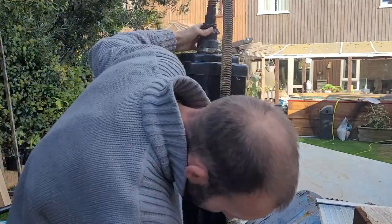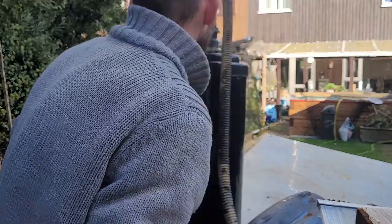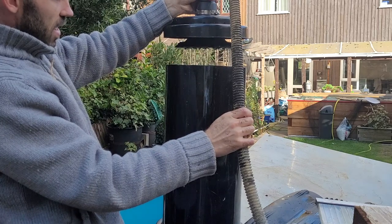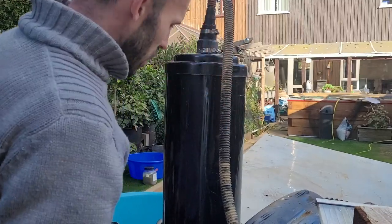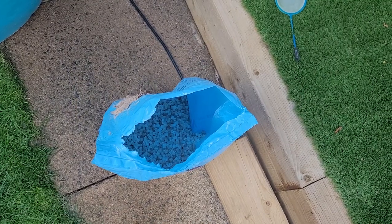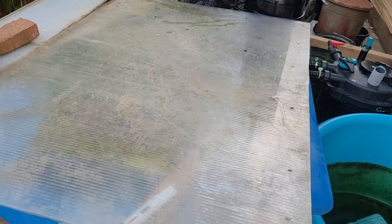Put the lid back on, reopen the shower. That's now strangely good enough — it's spraying again and coming back out of the room. So now I'll sort the media out and then we'll check on the fish. I had to take out over half the micro K1 in the end, so I've got that all bagged up, ready to go. And now it's time to check the temperature on the fry.